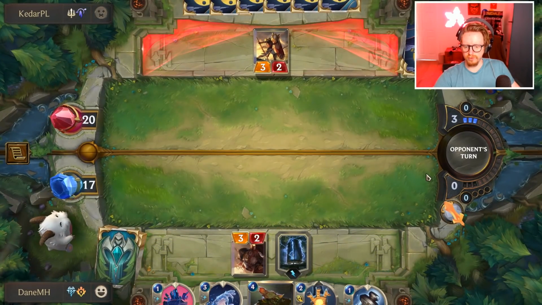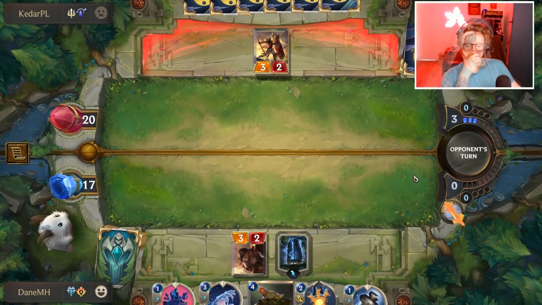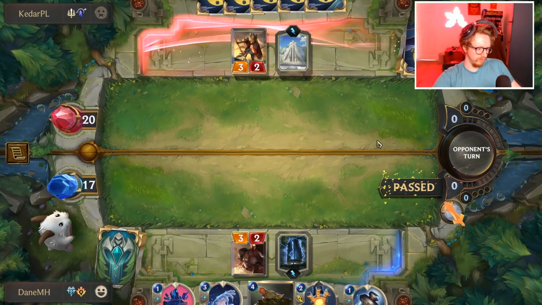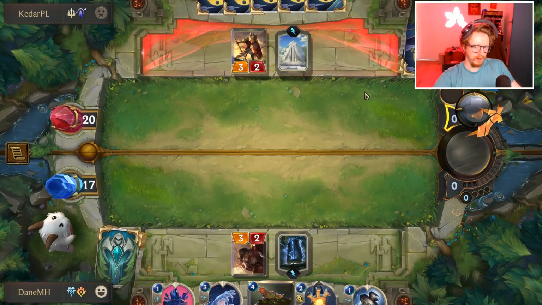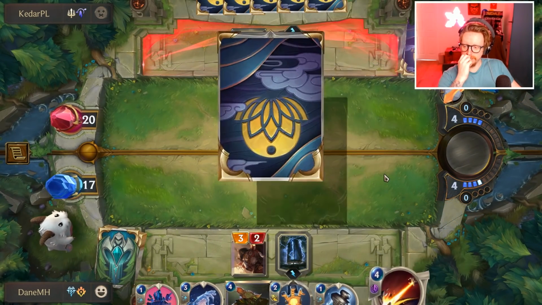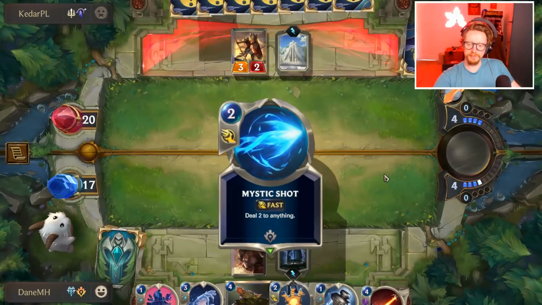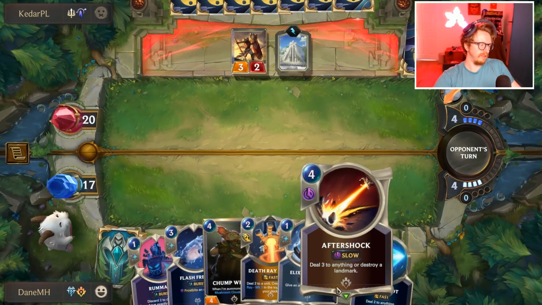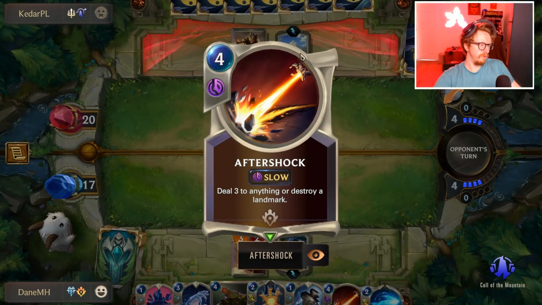I'm gonna Hexcore, so just to get the ball rolling. Looking like Invoke Plaza. Yeah. Lucky me in it. Drew my Aftershock. Is that the best landmark removal? Do you reckon?